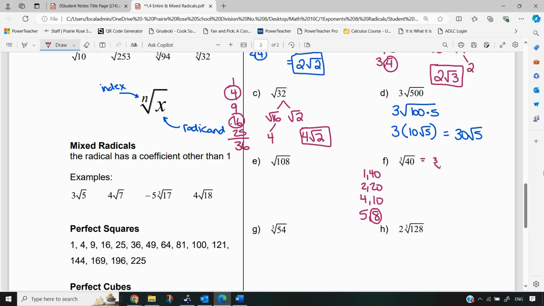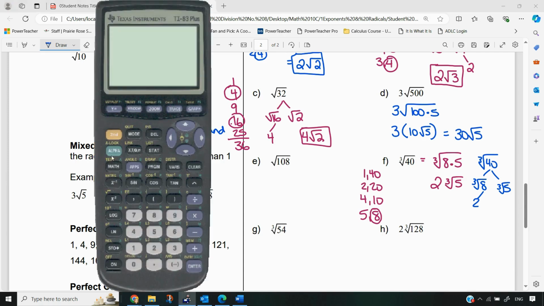So I can write that as the cube root of 8 times 5. Again, using my strategy. The cube root of 8 will come out. That's going to be a 2. And then I'm left with the cube root of 5. If you wanted to write that as a factor tree, I'd have the cube root of 40 is the cube root of 8 times the cube root of 5. The cube root of 8 can be simplified further. Still going to leave me with 2 times the cube root of 5. And we can verify with our calculator the cube root of 40, and then 2 times the cube root of 5 should give me the same answer.